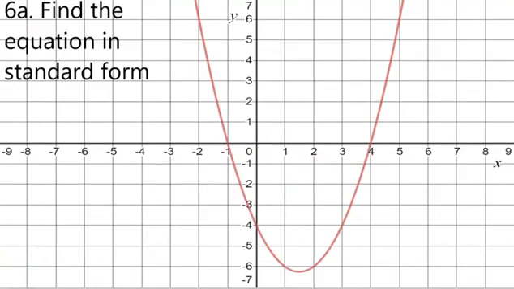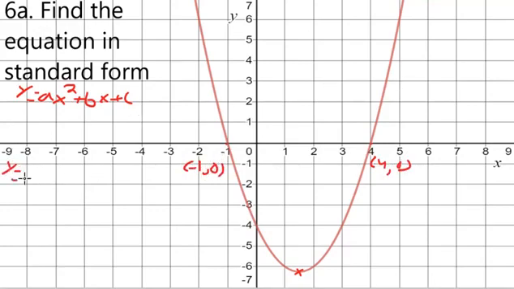Now we have a parabola which we want to find the equation of in standard form. So standard form is y equals a times x squared plus bx plus c. The way we're going to do this is to first find the equation in another form, either vertex or intercept, and then convert it into standard form. This parabola's vertex is difficult to see, but its roots are very clear. They're at the points (4, 0) and (-1, 0). So that means we want to use intercept form.